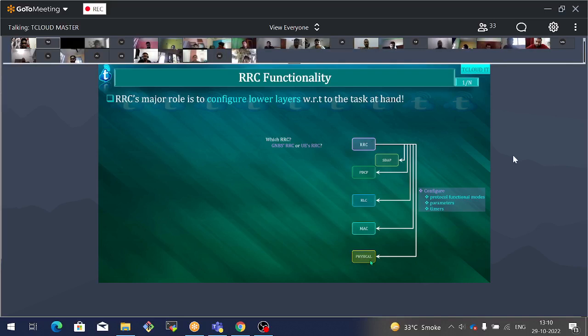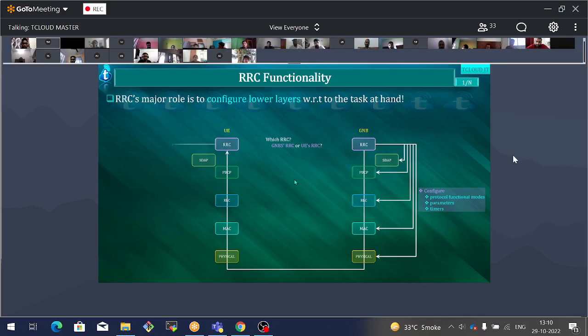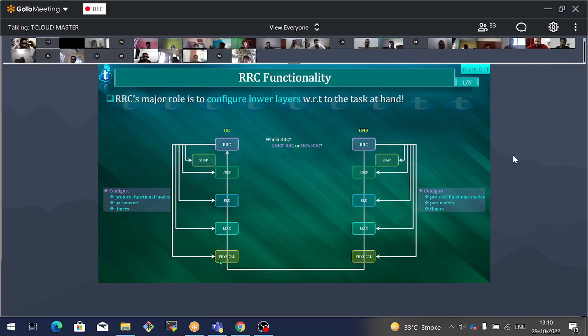First, the configuration would be done on the GNodeB, and then the same information would be sent from the GNodeB to the UE. GNodeB's RRC would send it to the UE, and the UE's RRC, by receiving that configuration details, will go and speak to the lower layers and configure them the same way the GNodeB side protocol stack is operating. In a reciprocating or counterpart manner, these protocol layers would be configured on the UE side as well.